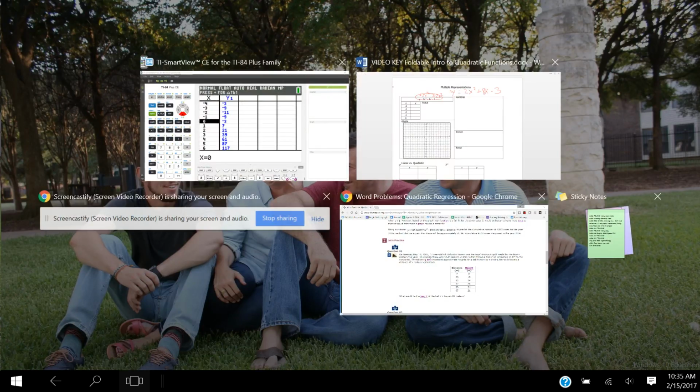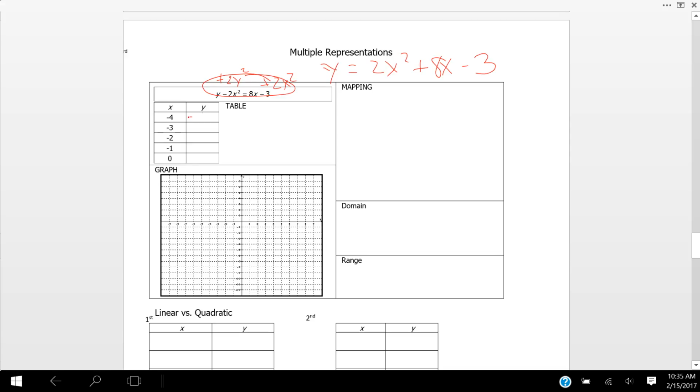So let's go back to our table and put in negative 3, negative 9, negative 11, negative 9, and negative 3. So there's my table. Okay, so my map, remember I have my two thingers, and I have x and y. And remember we don't duplicate numbers, and we put them from smallest to biggest. So I have negative 4, negative 3, negative 2, negative 1, 0. And my smallest y value is negative 11, negative 9, and negative 3. And they repeat, so I only write them one time.